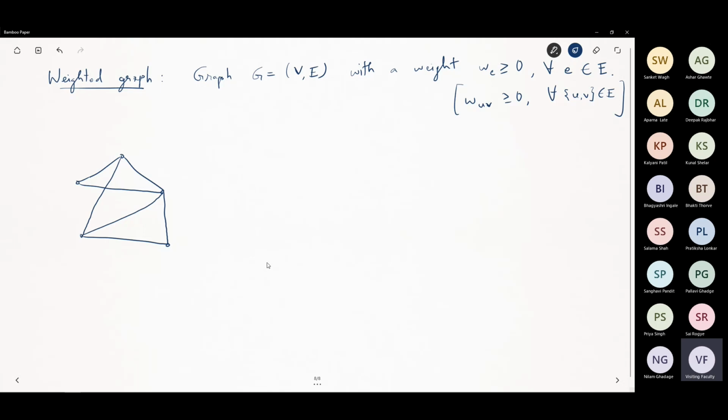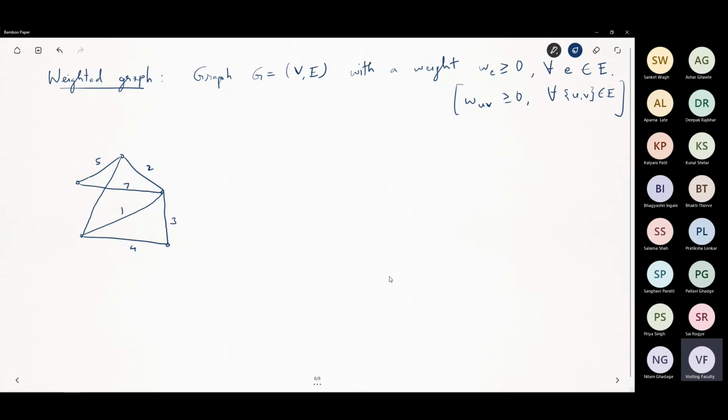Let's consider this graph. Now I'm giving this graph edges some weights. So 2, 3, 1, 5, 7, 4. Is that okay? Every edge is given a weight.